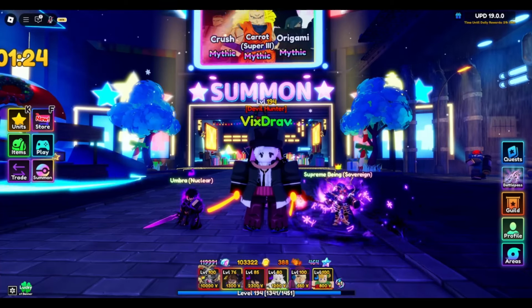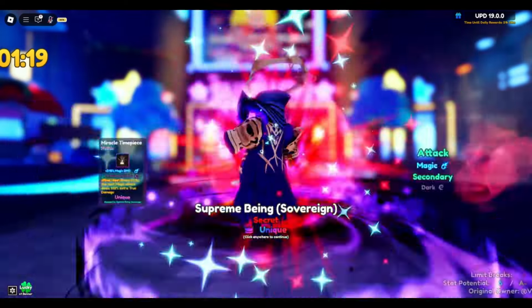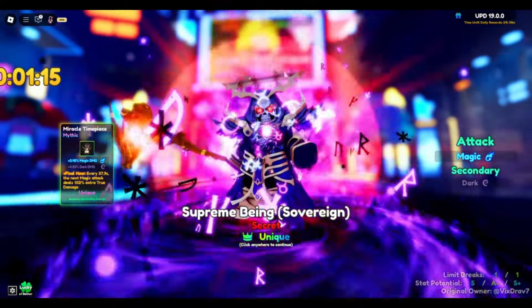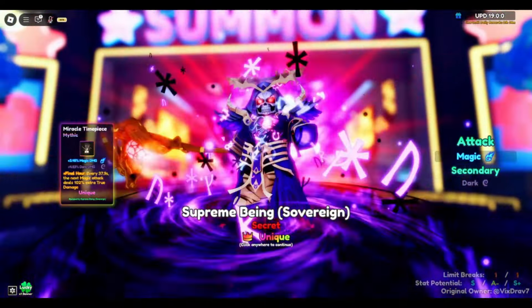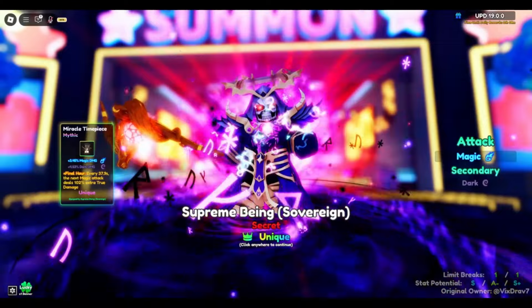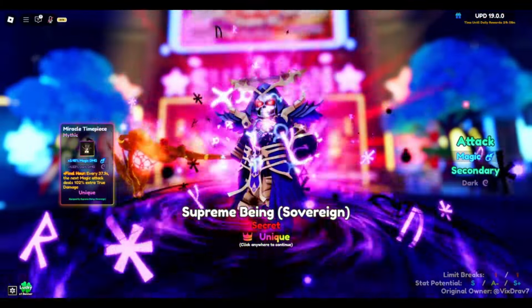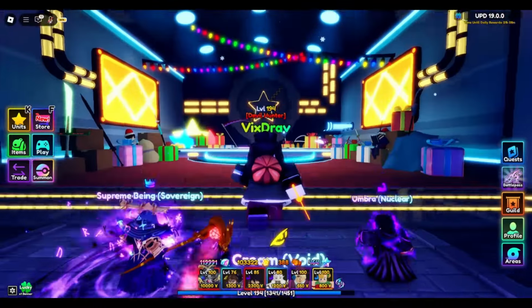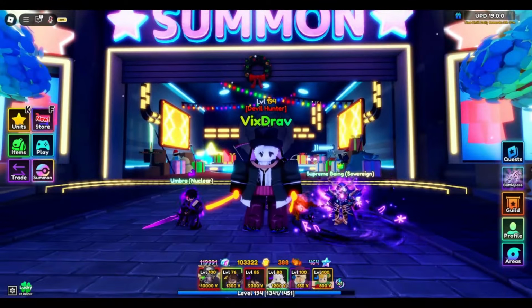So hello, today I will show you how to get Supreme Being or Ainz. This unit is Ainz from Overlord. So first you need to have a lot of gems, stars, and time because this unit is grindy. Because first you will need to get 3 Overlord units in order to get Ainz or Supreme Being.